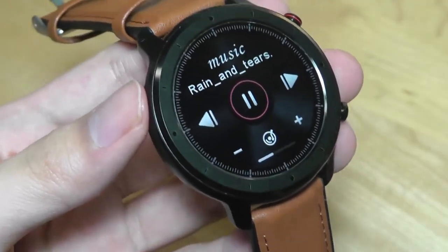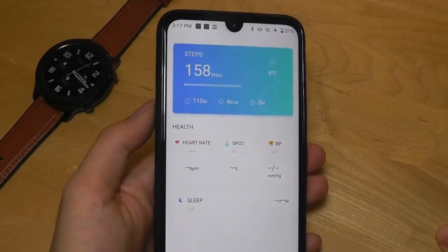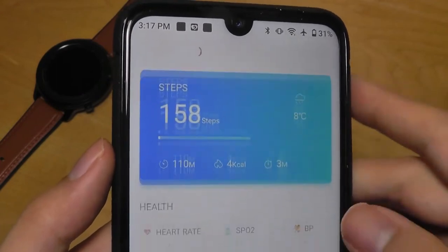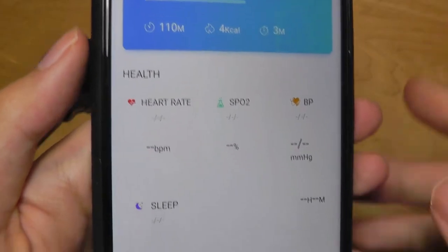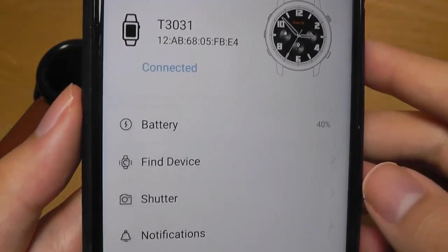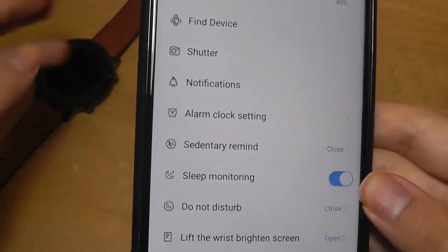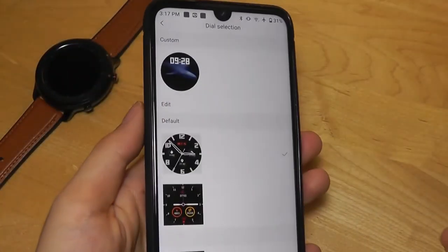Actually for a speaker built into a watch, it's not bad. The companion application is called Dairy Fit — it's another generic app, but it's very simple and will allow you to save the number of steps you've taken as well as transfer information over. Syncing is relatively quick without much delay. You're also able to see calories burned, and other statistics like SpO2 and heart rate will transfer over without any issues. Under device properties you can also check battery life remaining, find your device, take images from the phone's camera using the watch as a selfie remote, and look at what types of notifications you want to pass through as well as other gestures you want to turn on.